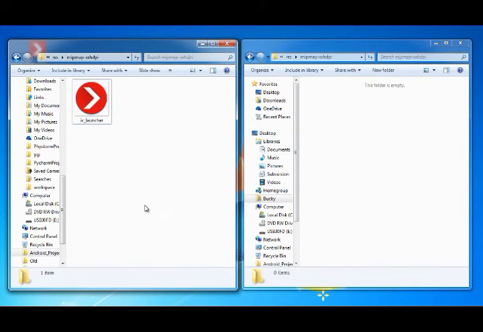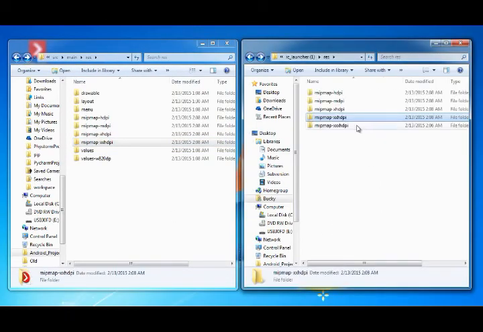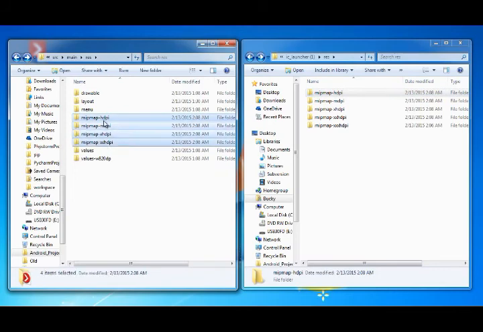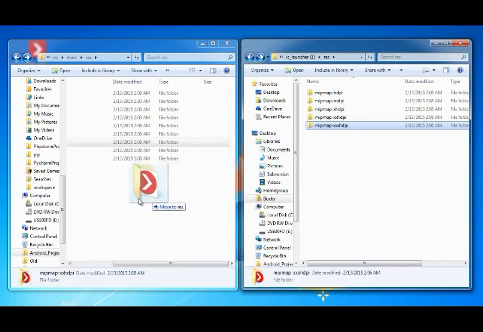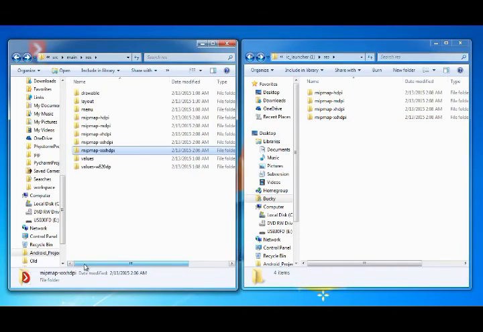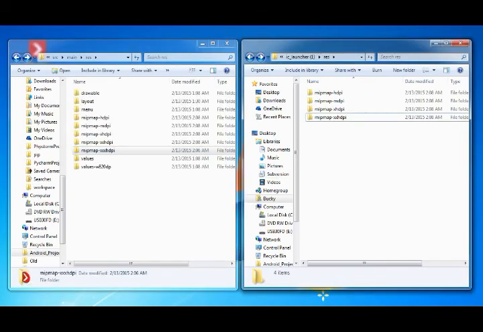Now, another thing I want to point out: you see that by default, your Android project only has H, M, X, and double X. However, whenever you downloaded it, it gave you this triple X folder as well. So what you can do is take this entire thing and just drag it over here, and then it'll give you another size icon that you didn't have before.